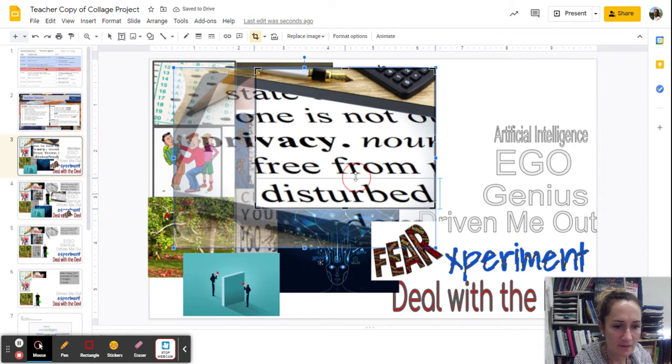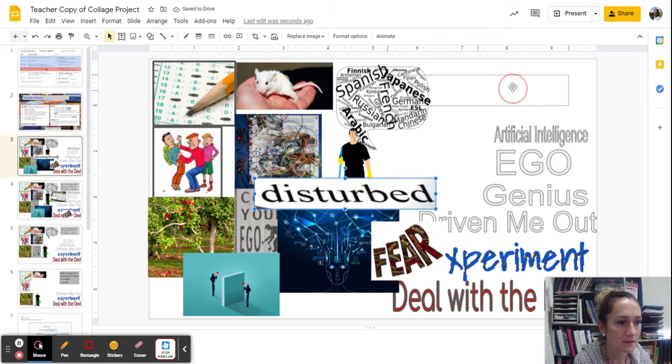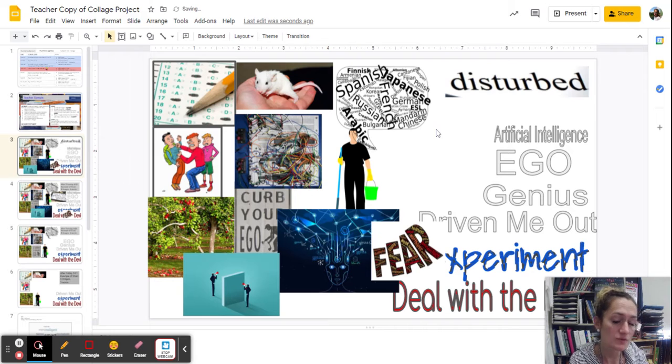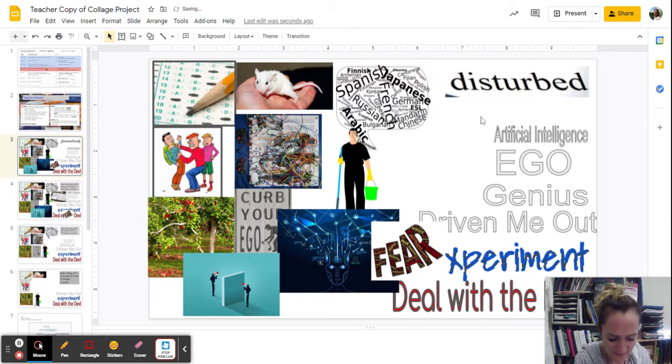If you remember in the last chunk that we read, Charlie was disturbed, and so was Algernon. And I really like that word, and I'll probably use that word actually when I explain, because it shows that what happens to Algernon is going to happen to Charlie. So I really thought that that was a good word to reflect some meaning of this story. So that's how to crop. I'm going to put a check mark there that I did that for you, because that was one of the things I want to show you.